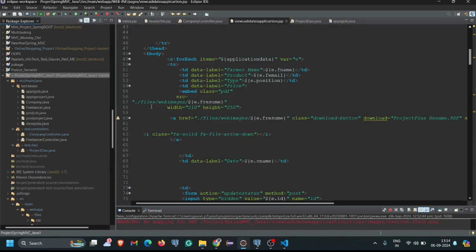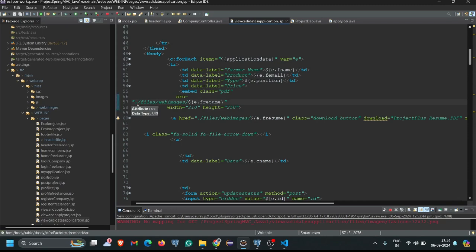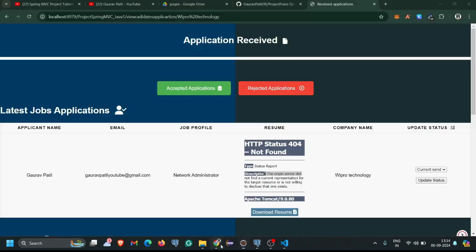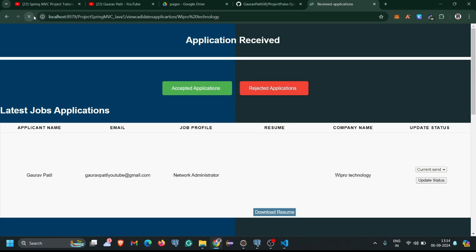We have to write that project name before our slash file, with a slash before the project name as well. Let's see now whether it is coming or we get some kind of error. So I refresh this page.